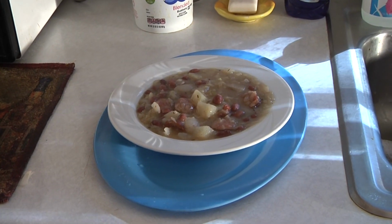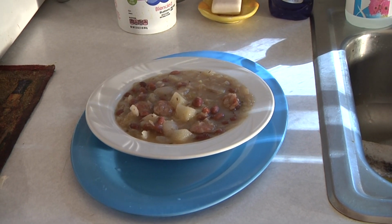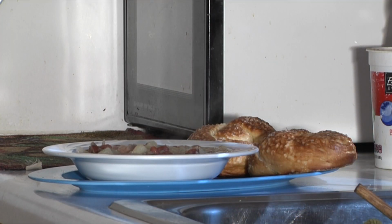And then this is our Kielbasa cabbage stew. Won't that look good? This is wonderful for your Octoberfest party. So this is your Kielbasa cabbage stew along with the Bavarian pretzels. Won't that look good?